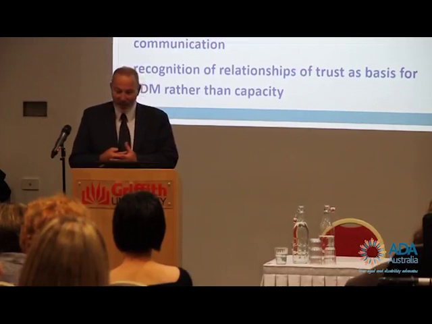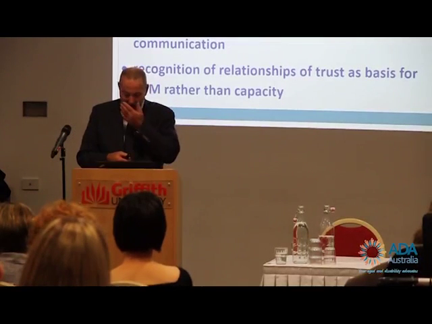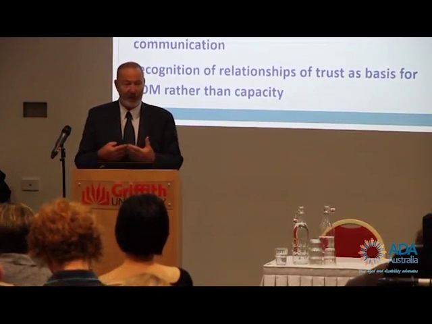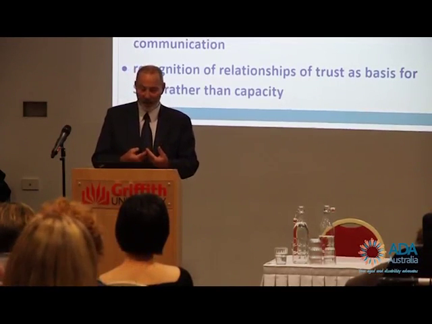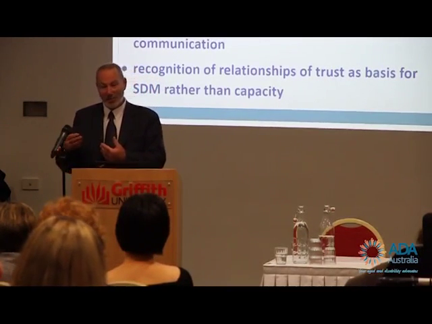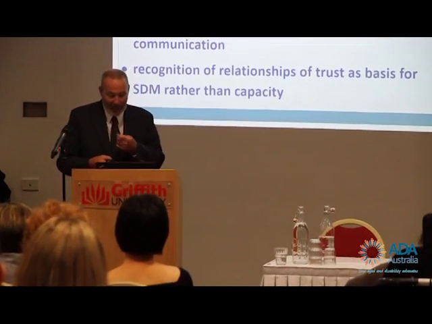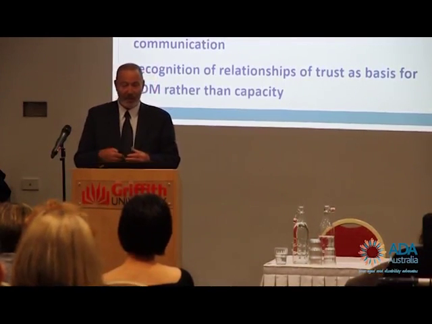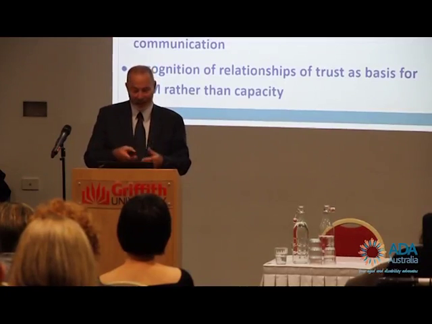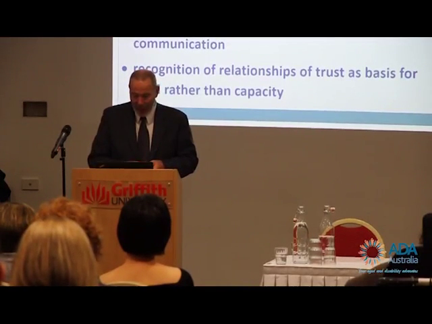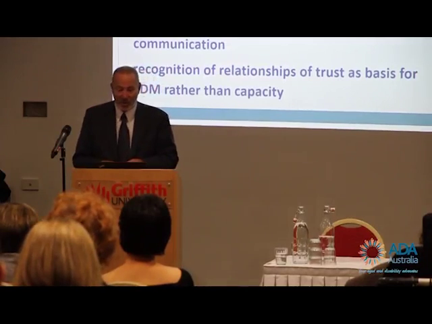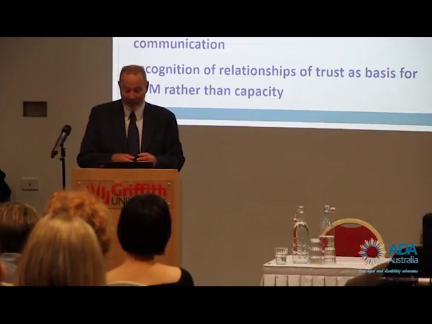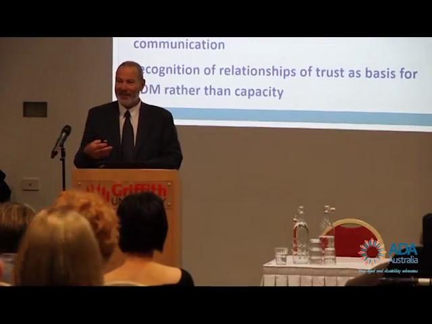Okay, so what are the key pieces? I think I've probably touched on most of them. Obviously you need an enforceable and easily accessible legal framework that guarantees people the right to make decisions for themselves, and the right to have support to make that decision. The recognition of alternative means of communication we talked about. Recognition of the relationship of trust, this relational capacity issue. The means to develop strong support networks, particularly for those who lack those relationships right now. The integration of supportive decision making into daily practice.